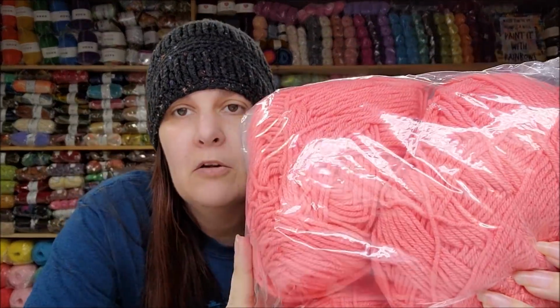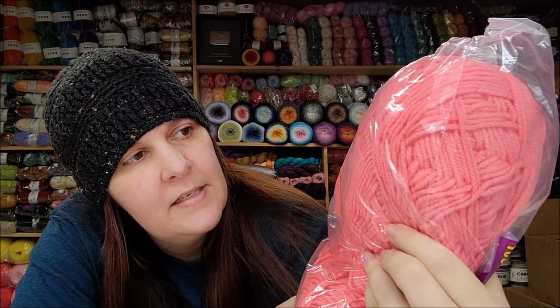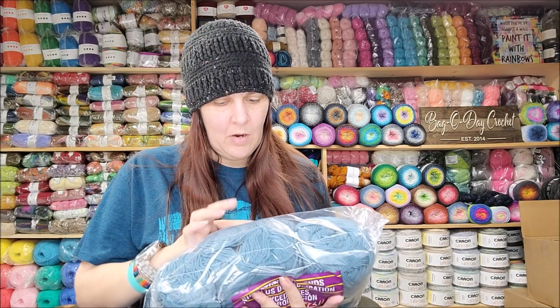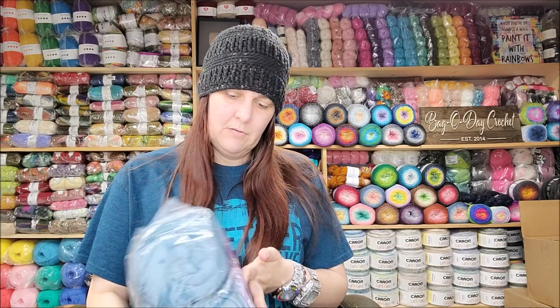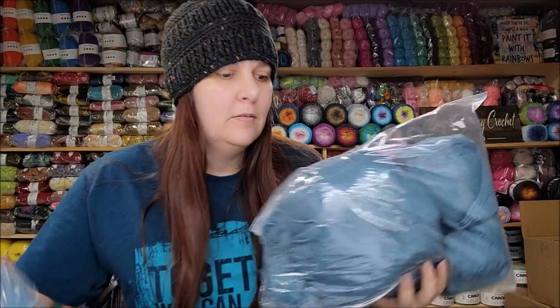This one's pretty. This looks like the Red Heart Super Saver in the color Flamingo. I'd be almost 100% certain that that's what that is. Feels a little light though. Then a pound. Here's, I got 2 blues the same. This was a disappointing batch. Sometimes I get some really cool yarn. I pretty much got a lot of Super Saver or Bernat Saver. This is probably some color of either Bernat or Red Heart Saver yarn, 4-weight yarn, 2 of those.